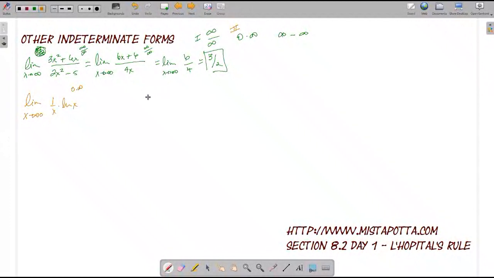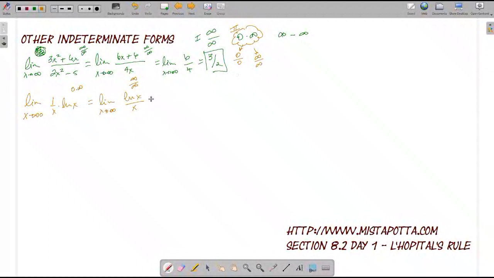And so notice that I can rewrite this as the limit as x approaches infinity of natural log x over x. And so what I've really got here is I've been able to rewrite this product as an infinity over infinity indeterminate form. And that's one of the ways that you'll notice this can always be rewritten as either 0 over 0 or as infinity over infinity. You'll just have to manipulate it algebraically to get it to look like one of those.